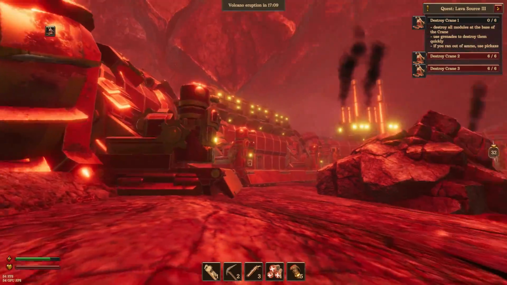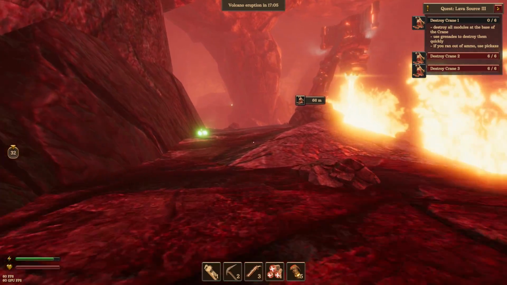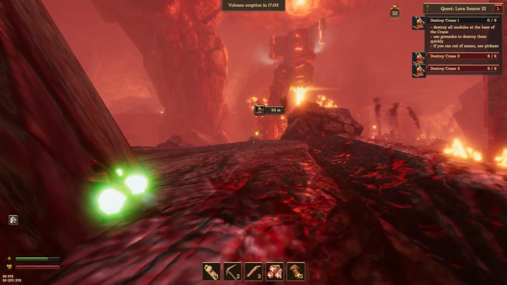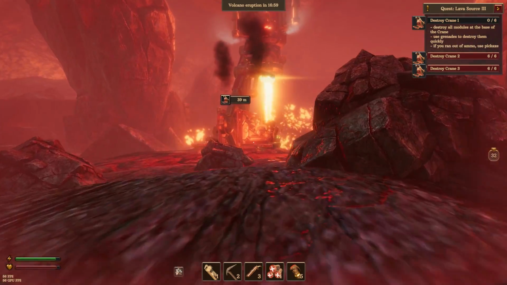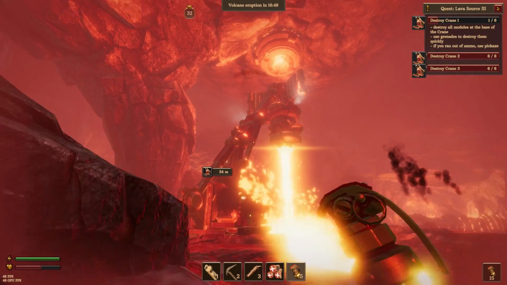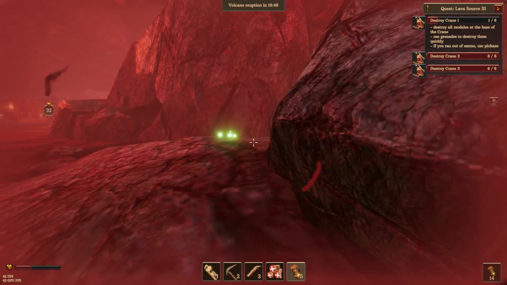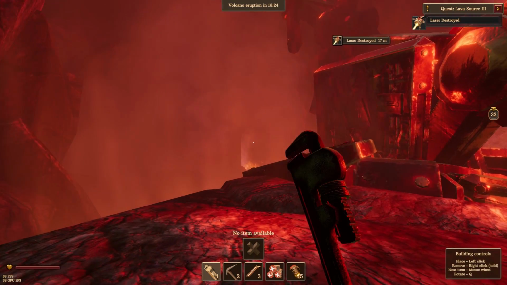This time I actually brought my ship over to the other side. I had to wait until the volcano erupted and I was able to transfer it over here, because normally they park here, and it's really annoying. Okay, yep, I forgot about you. Ooh. And there we go. Done. That's the last one.